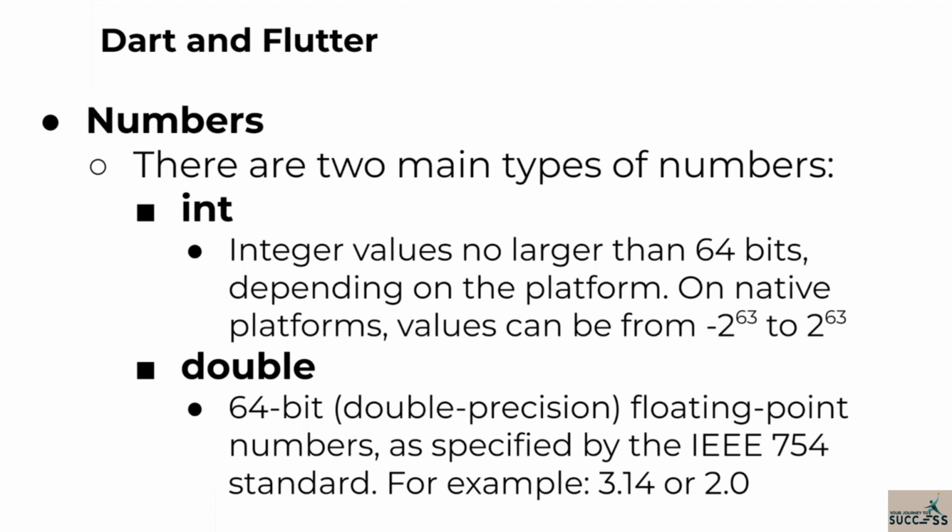Double, that is the double data type, those are floating point numbers, and those are specified by adding the point and then adding in the precision. So for example, 3.14, that's a double or floating point number, and 2.0, because you added the extra precision, that also counts as a double.